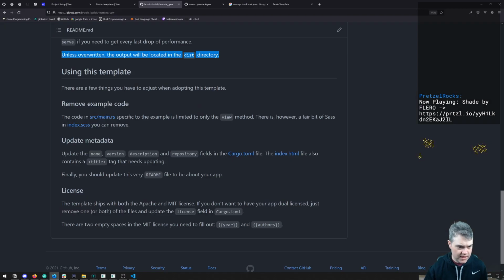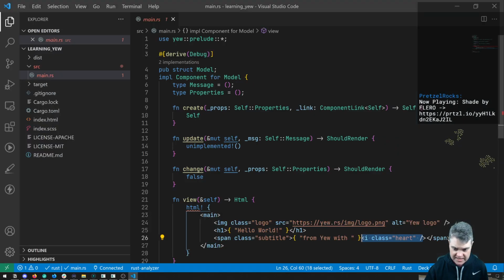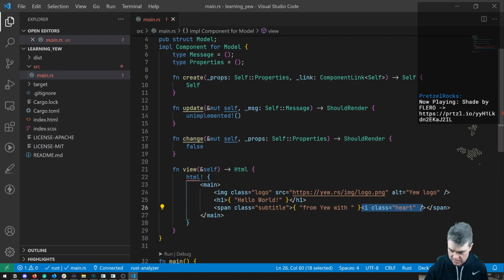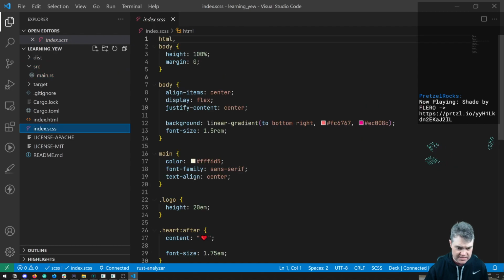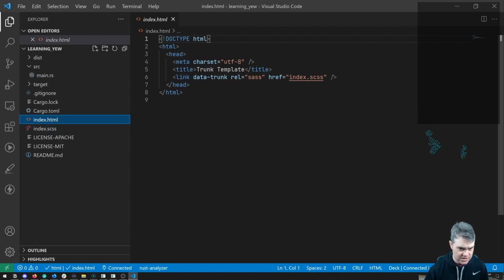Now we also have, there's a fair bit of Sass in index.scss. Okay, so they have index.sass here and index.html.